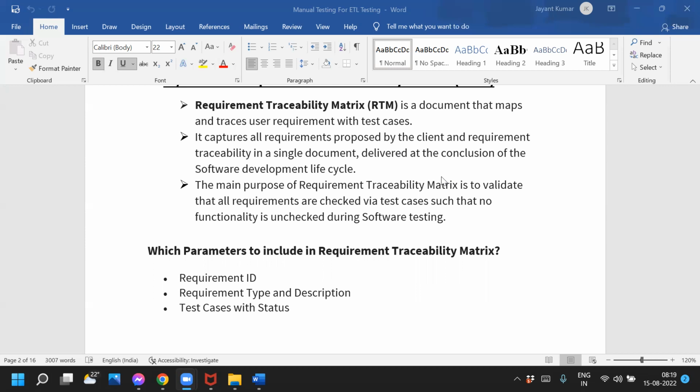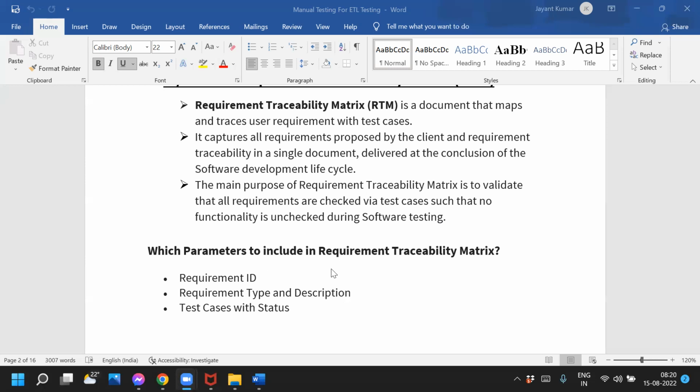The main purpose of the requirement traceability matrix is to validate that all requirements are checked by test cases such that no functionality is unchecked during software testing. Means when we create test cases, no requirement should be left out. All requirements will be covered, or we have created test cases for all the requirements. That is the meaning of the requirement traceability matrix.